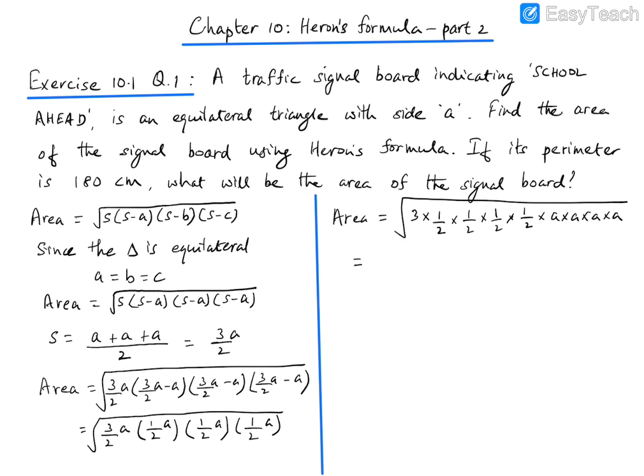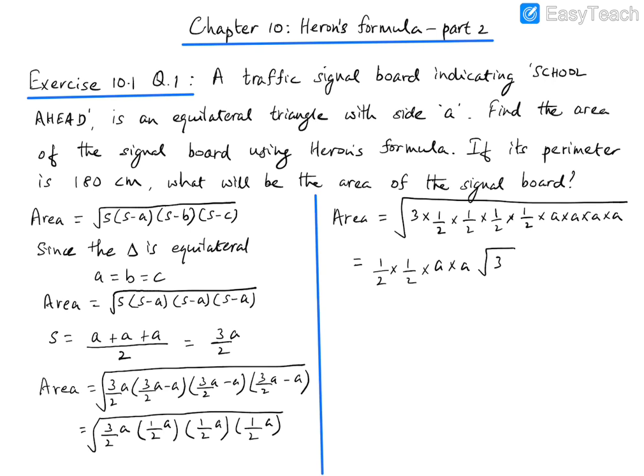So wherever we have some number occurring twice inside the root, we can take it outside and replace it with a single time, right? So we have only one 3, so we'll keep the 3 inside the root. The number half, 1 by 2, is there 4 times inside the root. So if we take it outside the square root, it will be appearing 2 times. So it will be half into half. And similarly, the parameter a is appearing 4 times inside the root. So we can take it outside the root and make it 2 times. So into a into a. So what is left inside the root is just root 3 now.